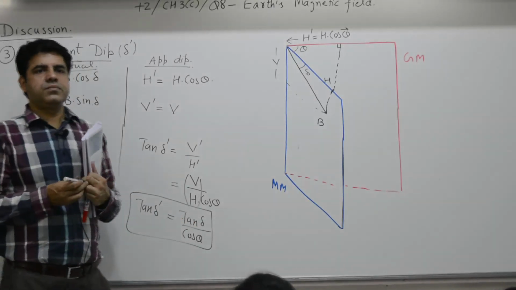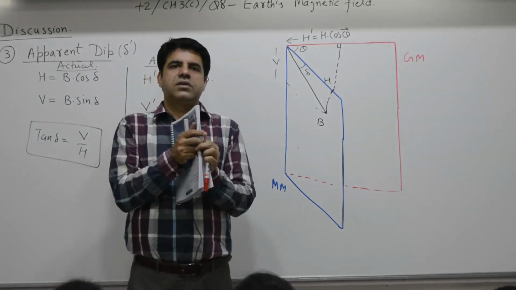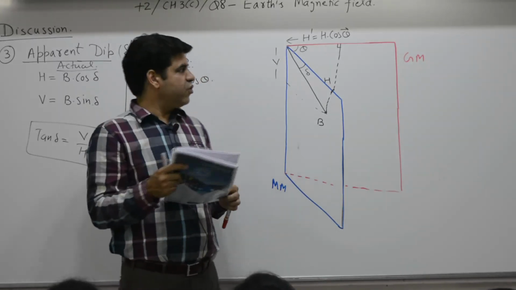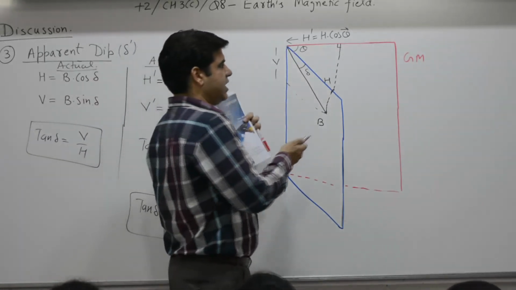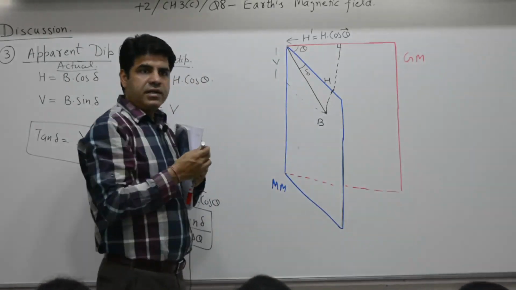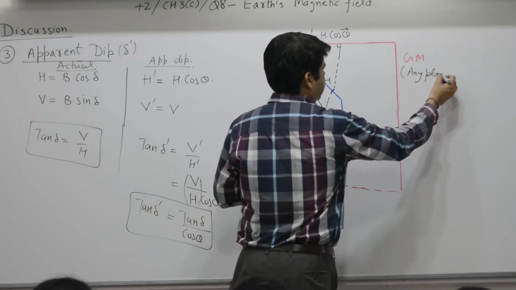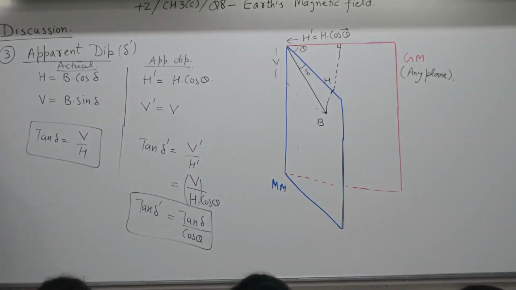What is theta equal to? Angle between the two. In case angle between the two is 0, cos 0 is 1, then it is the same story. So you have 3-4 questions which deal with angle between magnetic meridian, and here I have written it as geographic meridian. It is true for any plane making angle theta. It need not be geographic meridian. So in competition you get questions which deal with any plane. Time with you is 3 minutes to note.